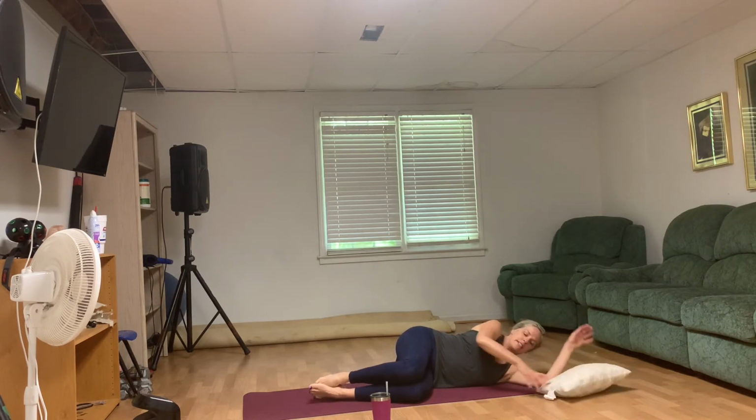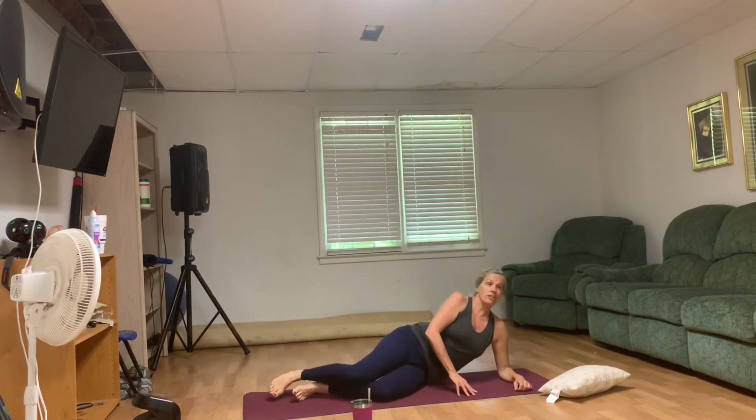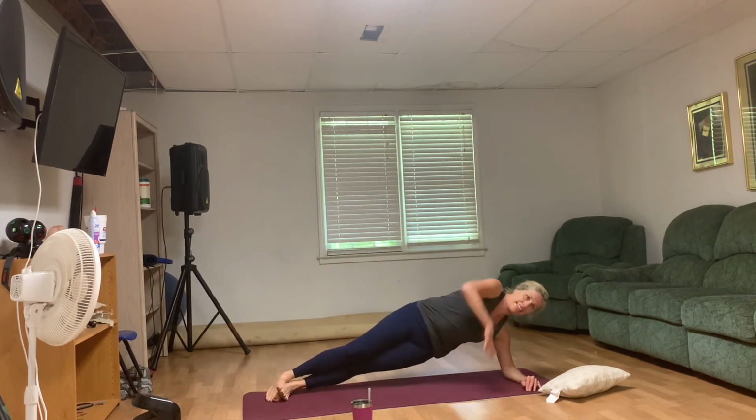Put the pillow to the side. Let's sit up. Feet stay to the right. Left arm reaches. And we're going to come to that left forearm. And you're going to be up in a side plank. Feel free to keep that bottom knee on the mat. See if everybody can lift that hip up.